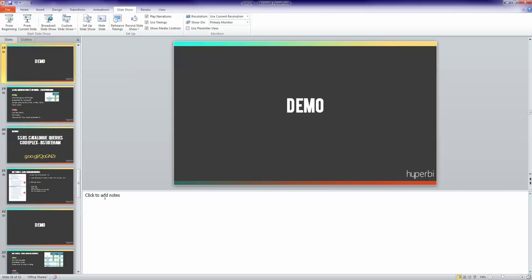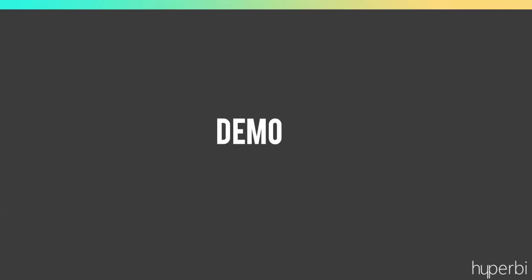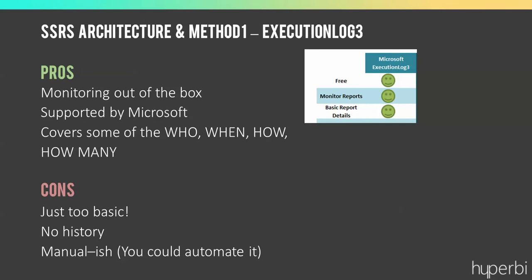So let's go back to our slides. Okay, so as I said, there are lots of pros and there are some cons to using this method. So your pros are that it uses monitoring out of the box. At the end of the day, if you've got a report server, you've got access to all of these tools. Without a great deal of knowledge, you can start having a look at what's happening. It covers off lots of our who, when, how many, and what we're looking at. And it's supported by Microsoft. This is what they would like you to do.